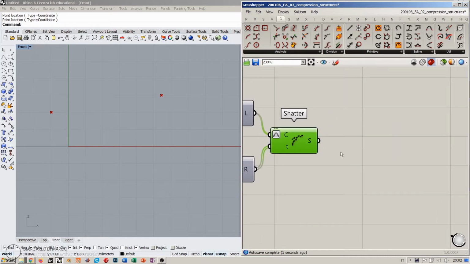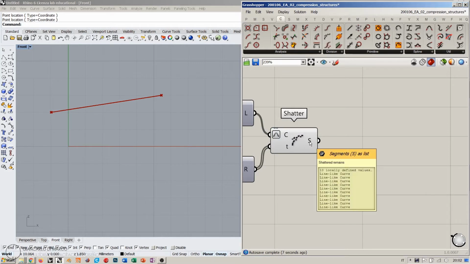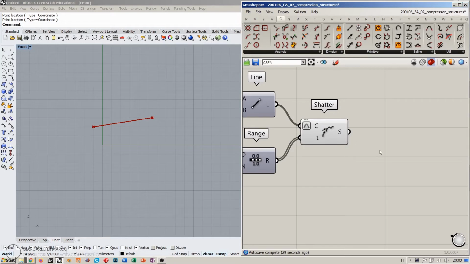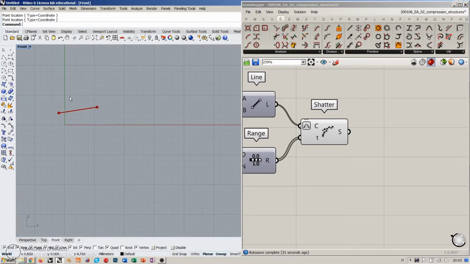Okay, so these are the 10 segments that will be representing our rope, let's call it so. Remember that we are working in the XZ plane because we are going to use gravity right now. So these segments here must be converted into ideal springs, and must be passed to Kangaroo for calculation.